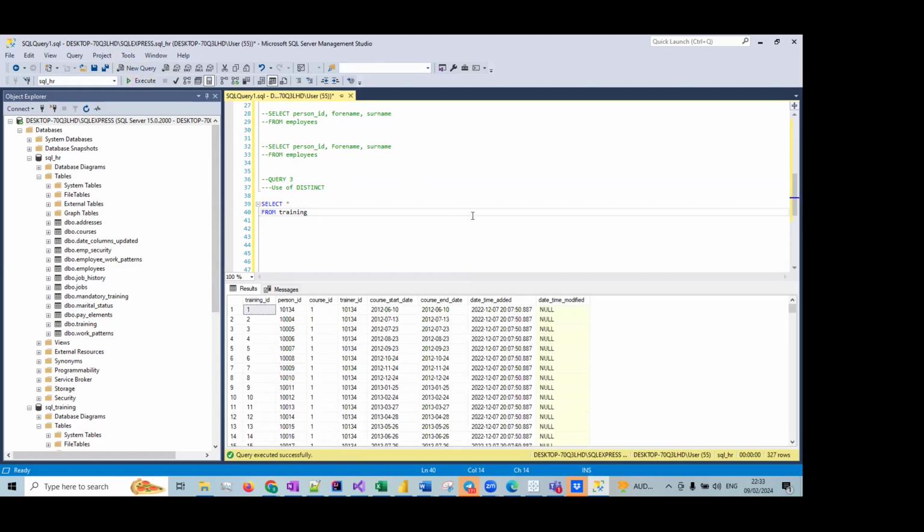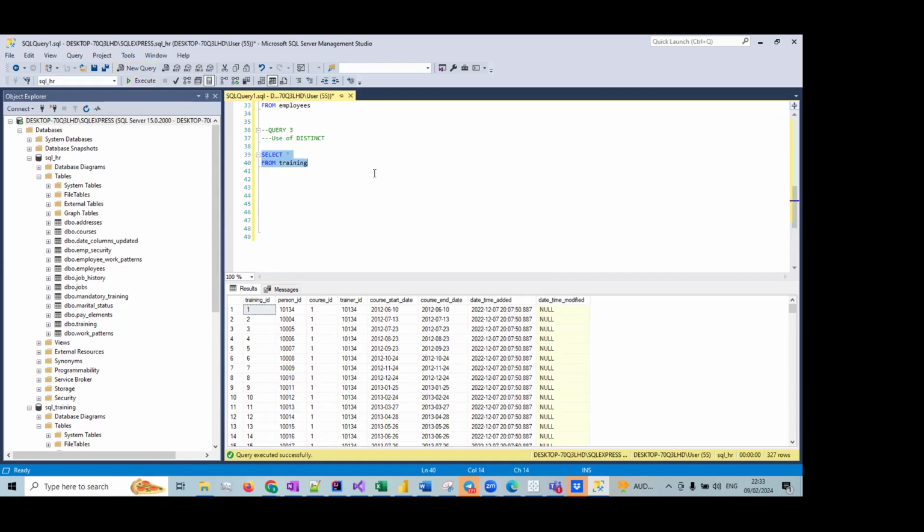Another thing I want to point out to you is this. Assuming I hadn't commented any of these out, and I just want to run a particular query, I can also highlight it and run.